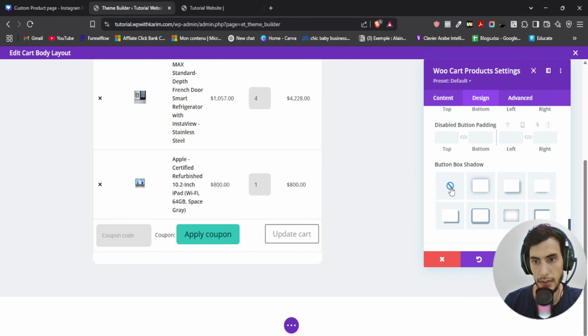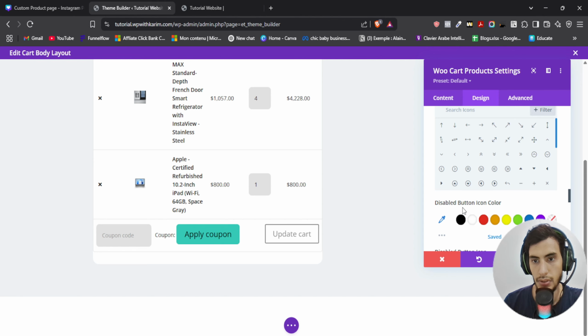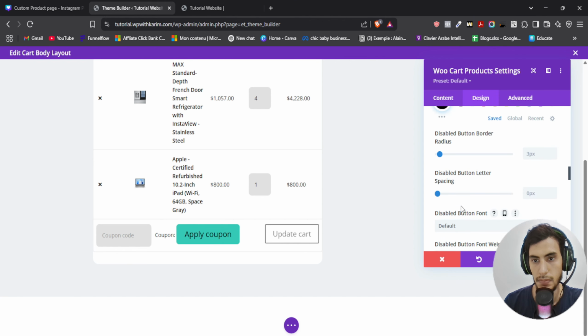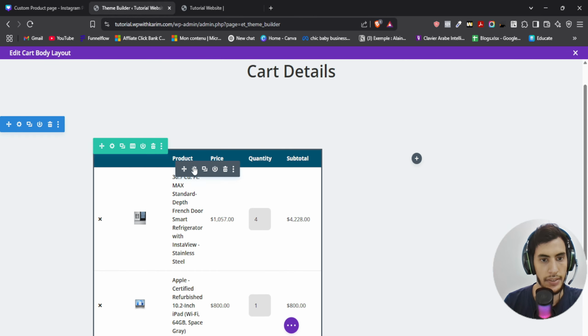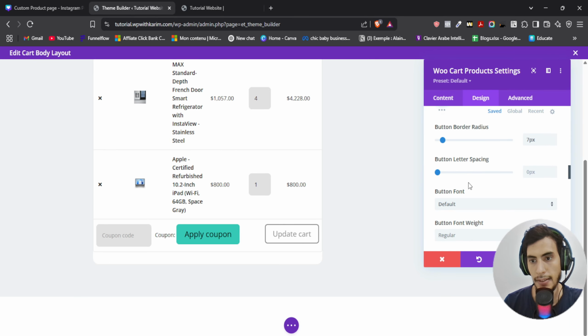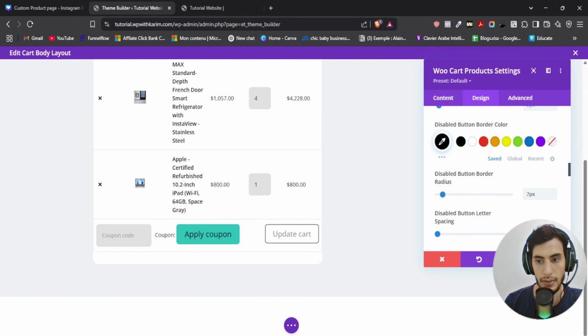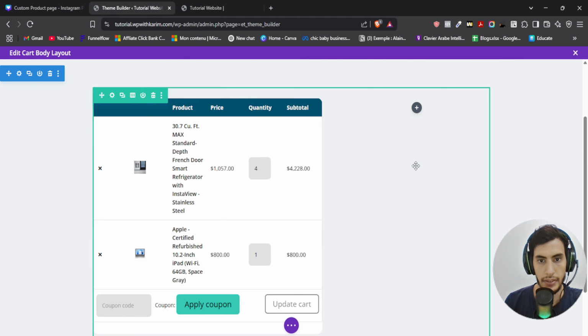Okay, what is it? Border. Okay, here it is. So I'm just gonna give it the same border radius as the apply button. I think it's 7. Yeah, it's 7. So for this one as well, it has to be 7. Okay, 7. Good.